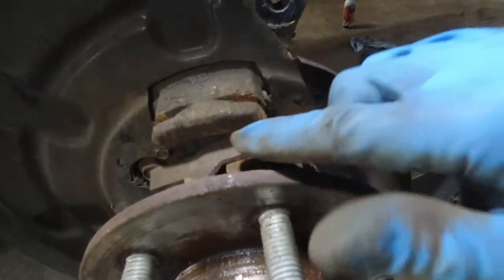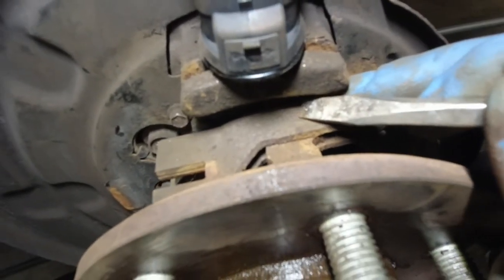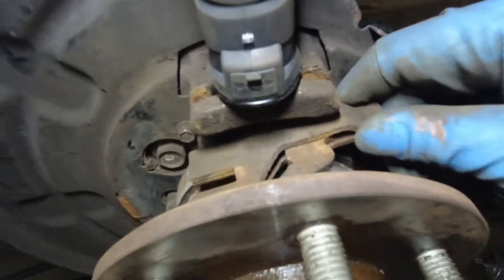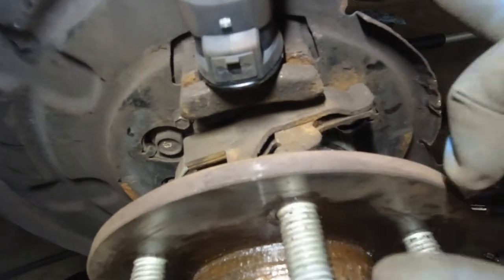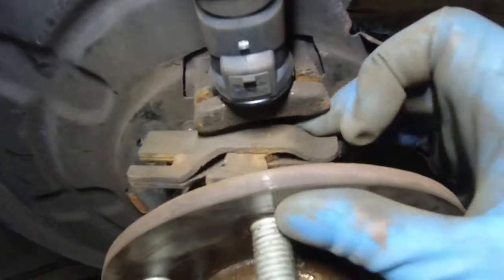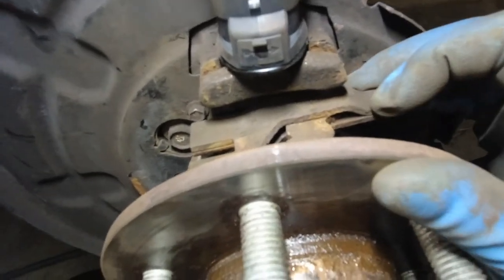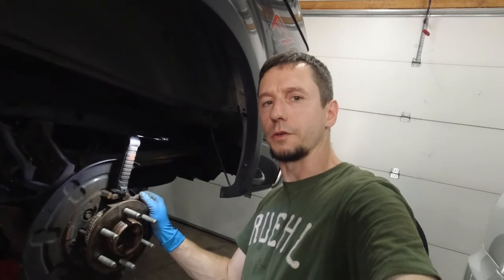Still on the driver's side — this is the main issue over here. See the pin right here? There's a pin right there. Look what happens when I try to move this — nothing. I should be able to move this part that's horizontal with the part that's vertical on that pin. This is stuck, frozen, rusted — nothing. So this is the main issue. I still didn't check the other side, but I'm sure it's the same or getting to be the same. I've got to keep digging, got to take that out and break it loose. How about some stainless steel, Ford?